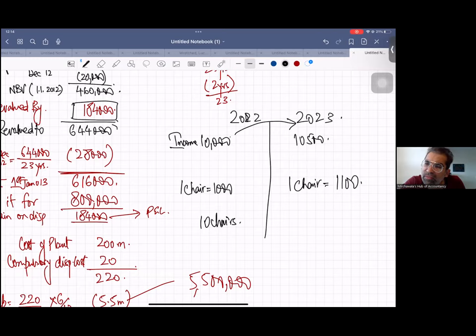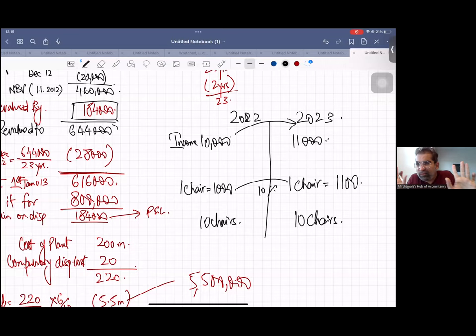So did you understand? Now listen, let me change the example. One chair was last year 1,000, now it's 1,100. So there is a 10% increase in the chair price. If my income also went up by 10%, to 11,000, now I can buy 10 chairs. You know what it means? Although my nominal income increased, in reality, I'm the same. There is no real improvement. Apparently it looks like from 10,000 to 11,000. But the inflation rate is 10% and my increment rate is also 10%. So in reality, I am at the same stage, no more real growth.